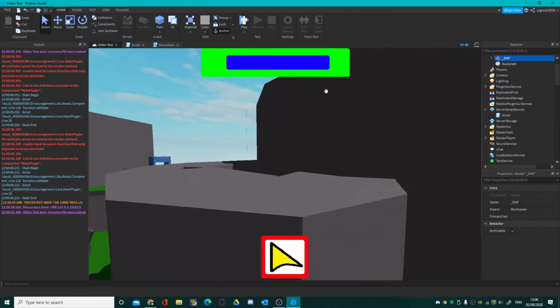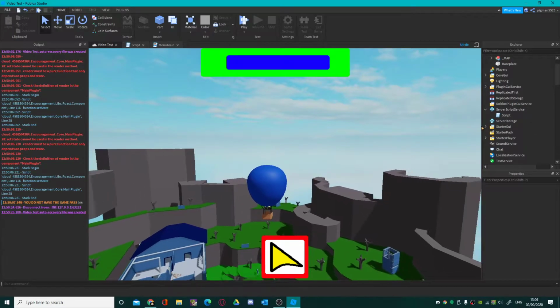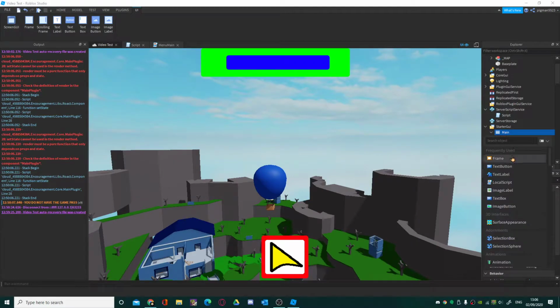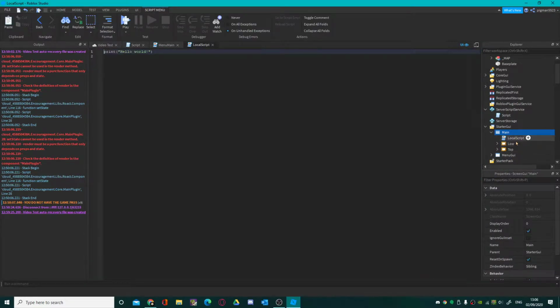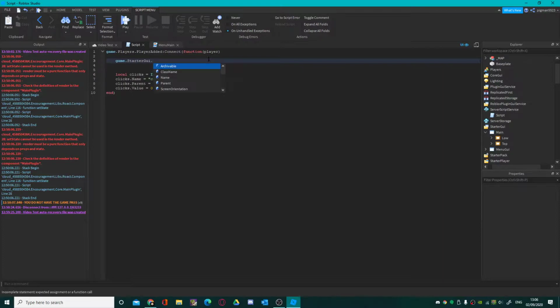Okay, so another thing is we have the menu GUI and everything. Something else you could do is, in the PlayerAdded event, say game.StarterGui.MenuGUI.Frame.Visible equals true.